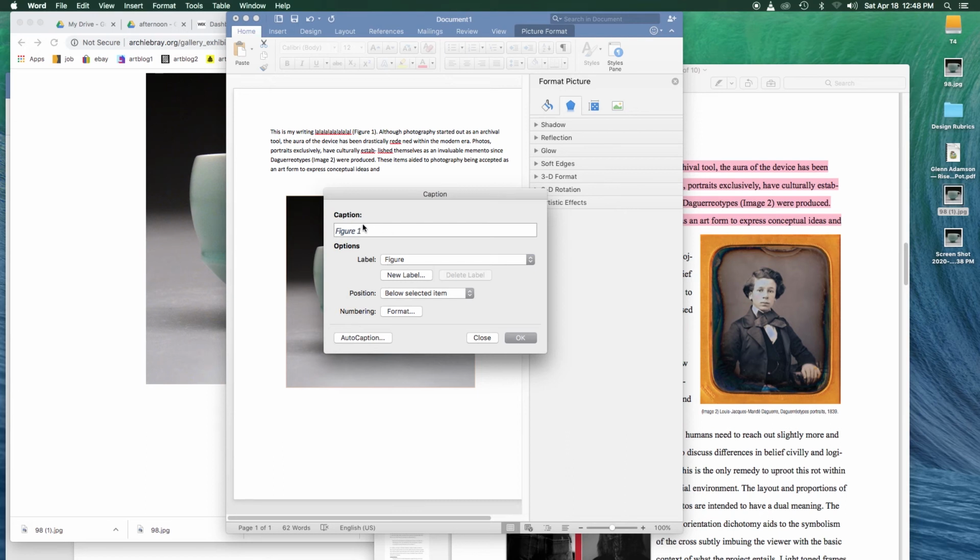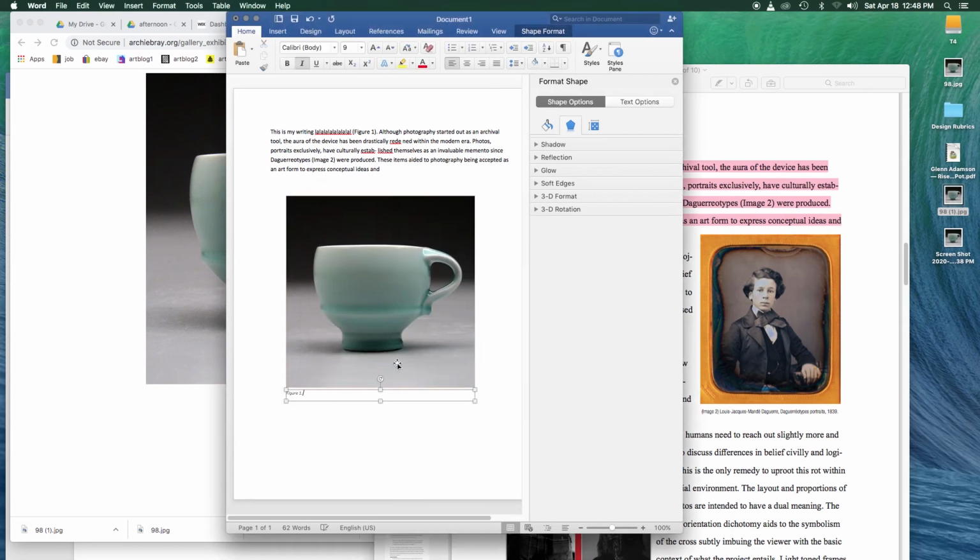Perfect. Now you can, if you want, go ahead and type all the information right in here, right? So you could say figure 1, author name, blah, blah, blah, blah. I don't like doing it that much in this. I don't know why, but feel free to do that. What I'll normally do is I'll just say, okay. And now you see it put that figure caption right below my cup here, which is perfect. Now it puts this in italics, which I'm not super crazy about. The reason I'm not crazy about it is I like in the papers for the titles to be in italics. So what I would probably do is I'm going to go ahead and unitalicize that. All right, so I've got figure 1.